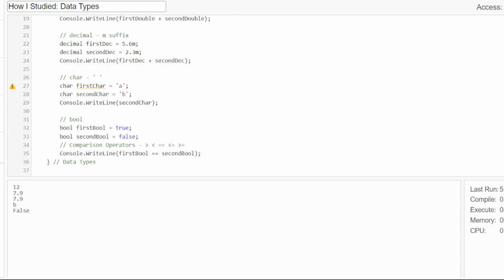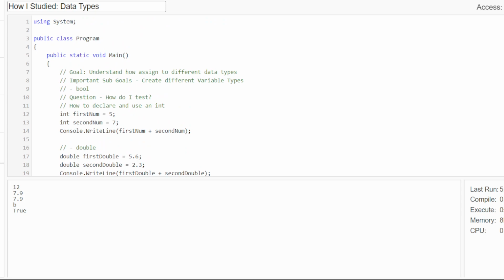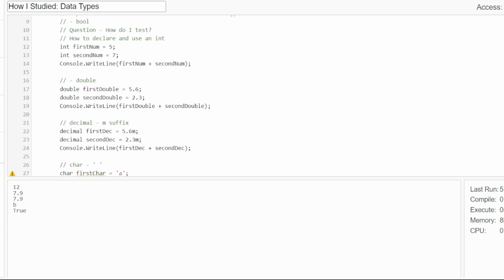False. Perfect. Well, if I wanted to make it so I got true with this, we have another operator called is not equal to, which is an exclamation point and an equal sign. And I'm going to use that. Are these two not the same? True. Fantastic.